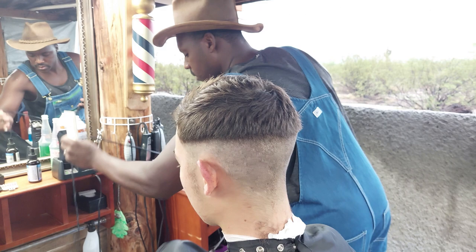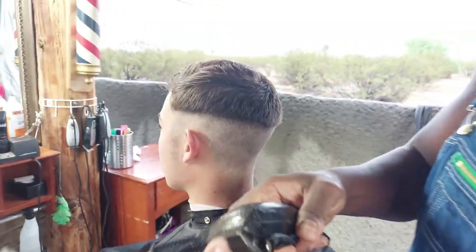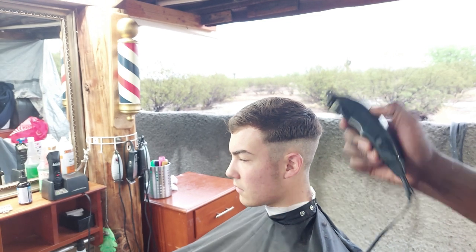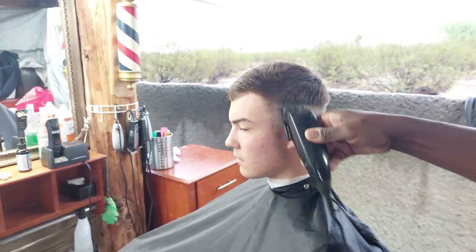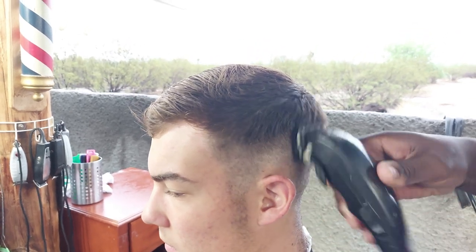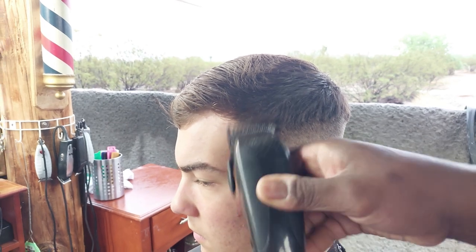Now, that's crazy. All right, so now you just take your number one guard, put it on, keeping it wide open. You're going to do your next elevation. Look at that blend, already there. On an angle, half of the blade come up on an angle. Going from front to back.